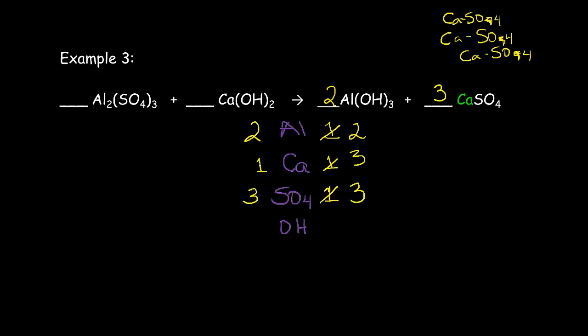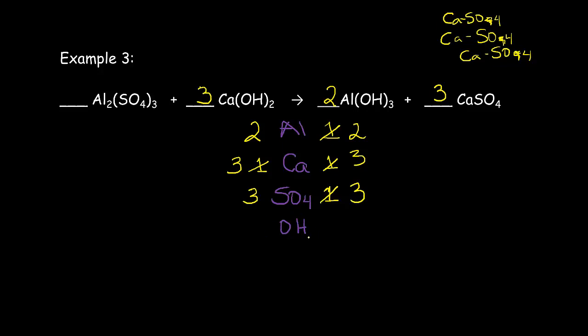We cannot start out with 1 calcium atom and end up with 3. So we need to come over here on the reactant side and make sure we have 3 calciums. So I'm going to put a 3 in front of the calcium hydroxide because that's the only place we can get calciums. That changes it to 3. Now, lastly, we are balanced. Our aluminums, our calciums, and our sulfates are good.